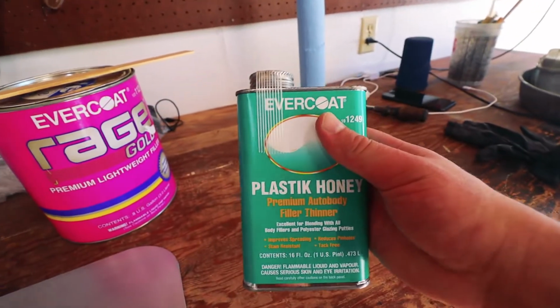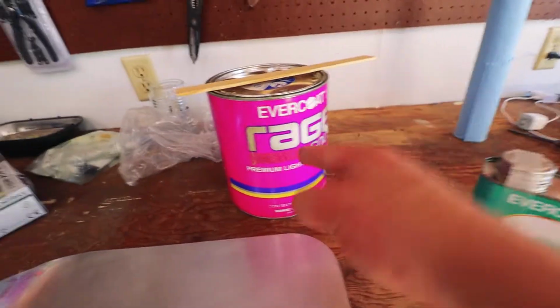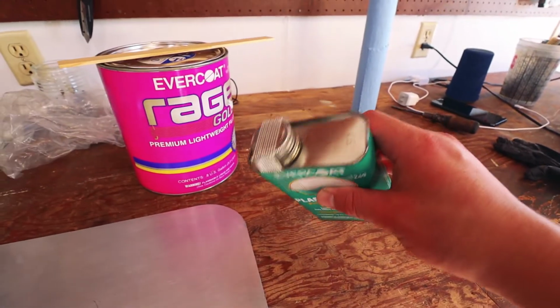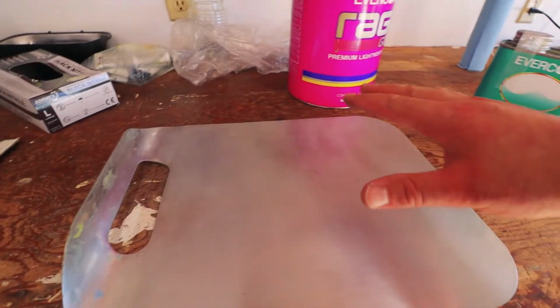I'm all ready to mix things up. I just read the spec sheet on this, and it basically says just to put your filler on your spreadsheet and then just add a little bit of this as needed to get it to the consistency that you want.